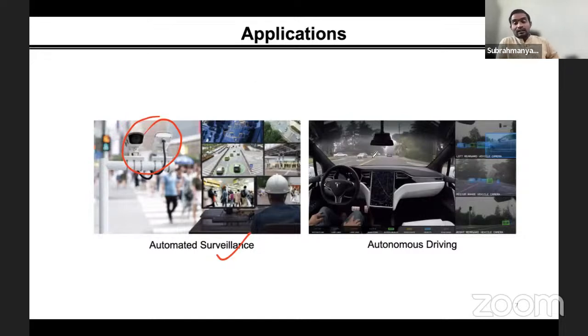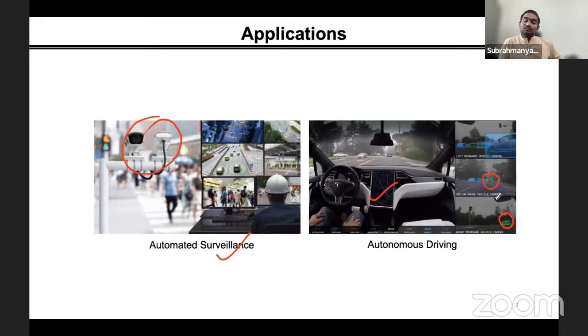So this is one thing, and the other one is the autonomous driving case. In autonomous driving, you need depth as well as visibility, and at the same time it is working for object detection. Sometimes it needs depth also: how far the object is in front of the driverless car, so that based on the distance it should apply the brakes and stop, or it should avoid collision with other vehicles in front of the autonomous vehicle.